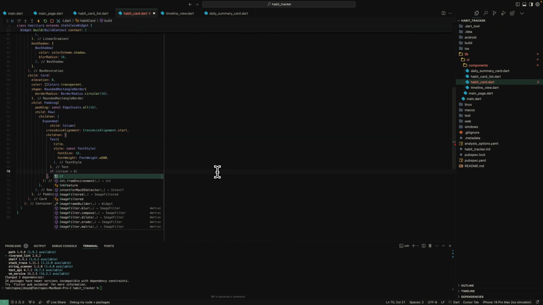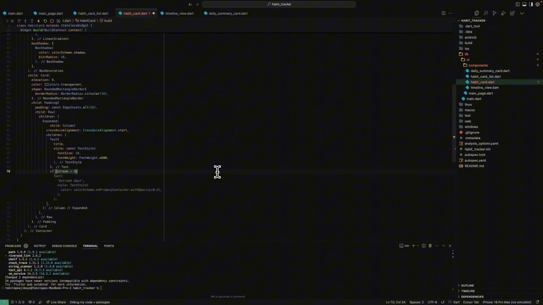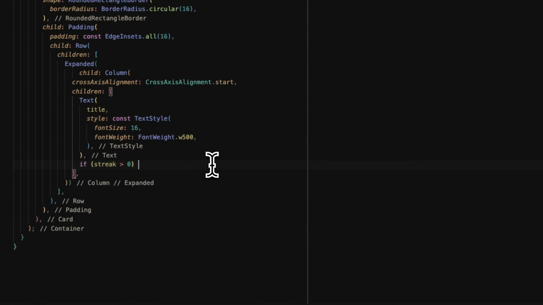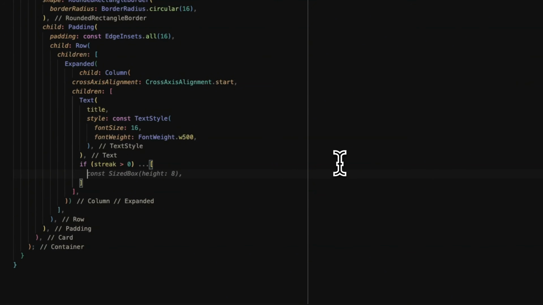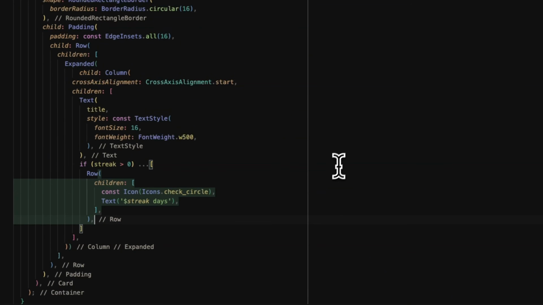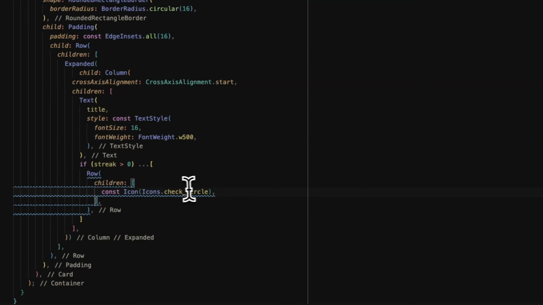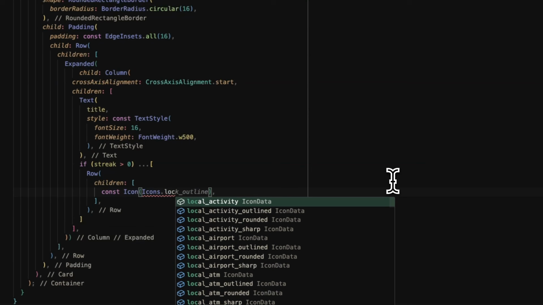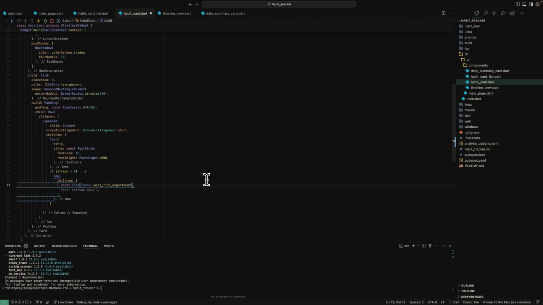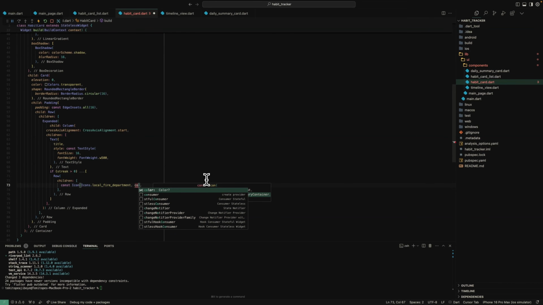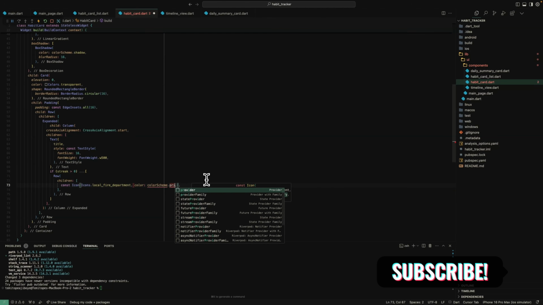And we can have if streak is greater than 0, then we have like a list, and the row we have like an icon, but the icon will be like fire, local fire department, and the color will be color scheme dot primary.